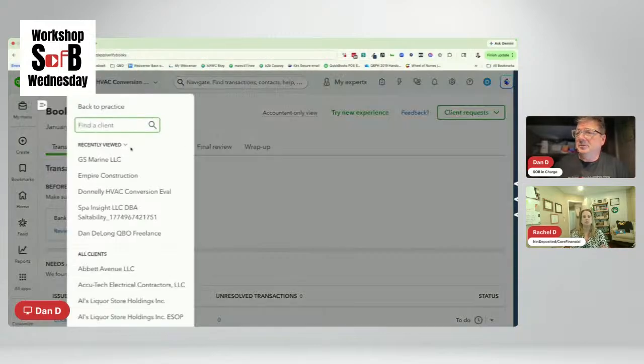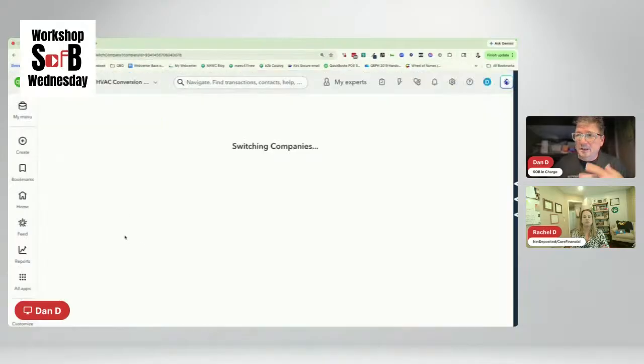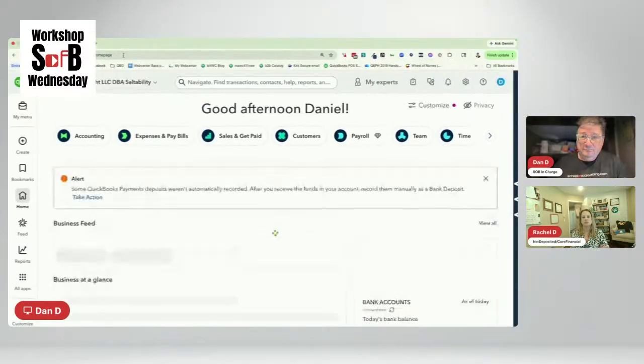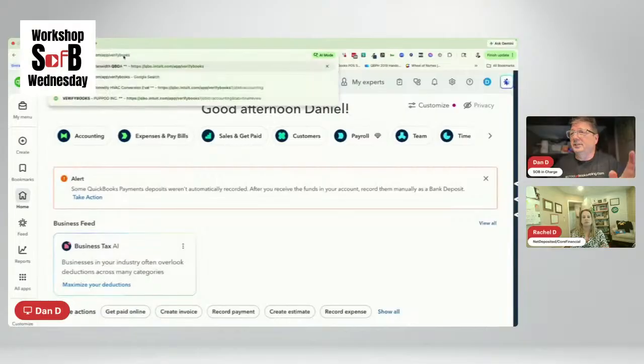So just to give you an idea, I'm going to pop over to another client and paste that URL so that you can see that's where it should go, right? So here's the URL: qbo.intuit.com/app/verify books is the URL.